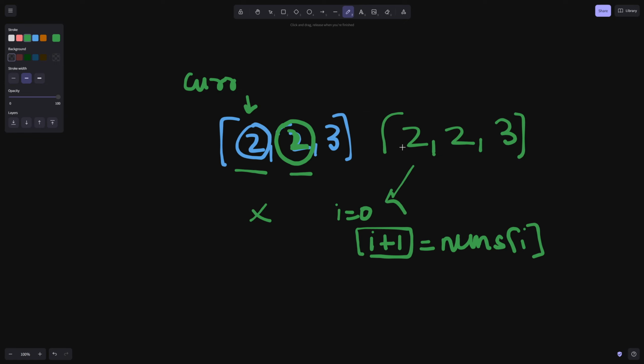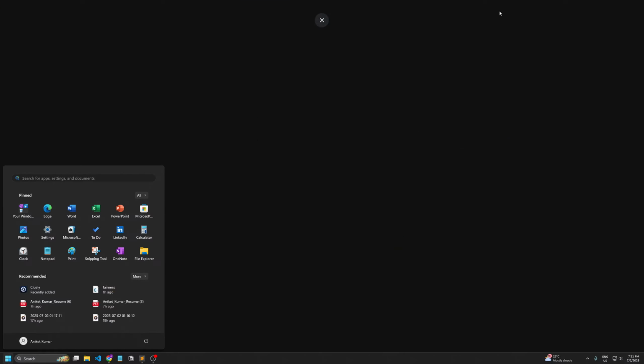So using this algorithm, we are eventually taking care of a few things. We are taking care of placing all the elements in their respective positions using a while loop. The second thing is that we are taking care of the duplicates as well using this algorithm. So let me type the solution for you guys.